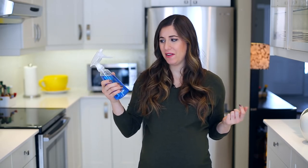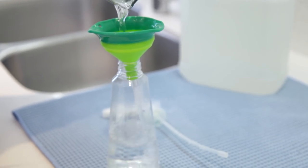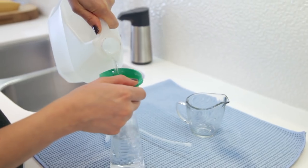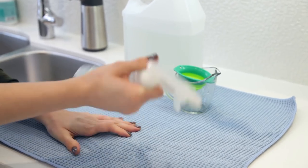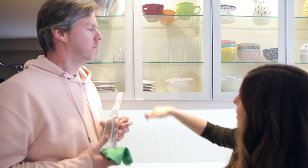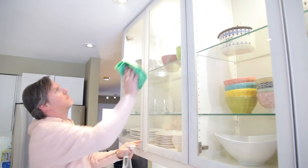Y'all know what this color means — it's glass cleaner. Whether you buy it in store or make your own and put blue food coloring in it, which is effectively what we've done here, it's still going to clean your glass essentially the same way. The difference is one uses ammonia, one doesn't — you decide what's best for you. I'm adding one cup of water and one cup of vinegar. You can adjust the amounts given the size of your spray bottle. Give it a good shake and add blue food coloring if it makes you feel better. Then find someone to clean the glass for you — Chad does a great S-pattern!